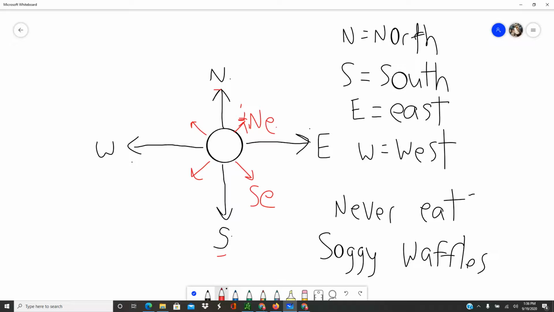And can you guess what this intermediate direction would be? Pointing to it with the green arrow. I want you to look at this one right here. Can you guess what that might be? That's right. That is what we call southwest. And then finally, again, south first, we have northwest.